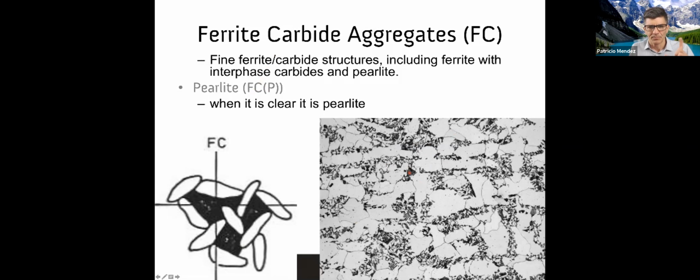This is another image Alejandro took, and Alejandro gives me this interpretation with which I completely agree. We're going to see that later, that all this white, you already know this is primary ferrite. This smaller white is also primary ferrite. We'll discuss that. The black in between, that's pearlite, and we know what it is. And we would mark this black here, similar to what it says here, as FCP in this case.